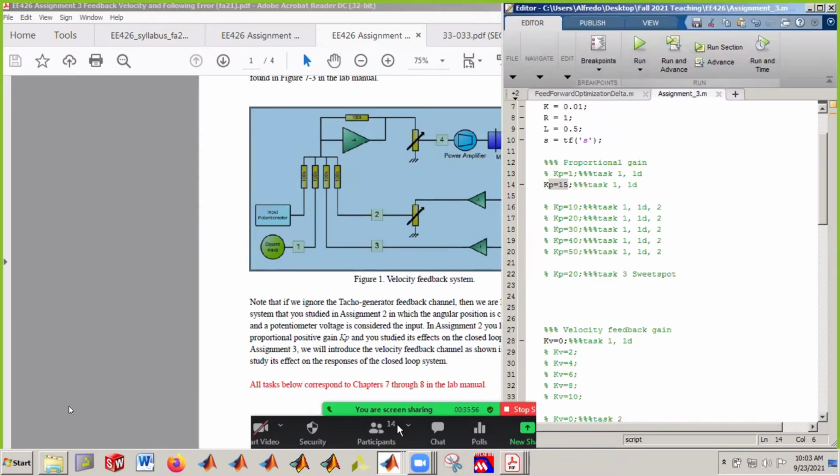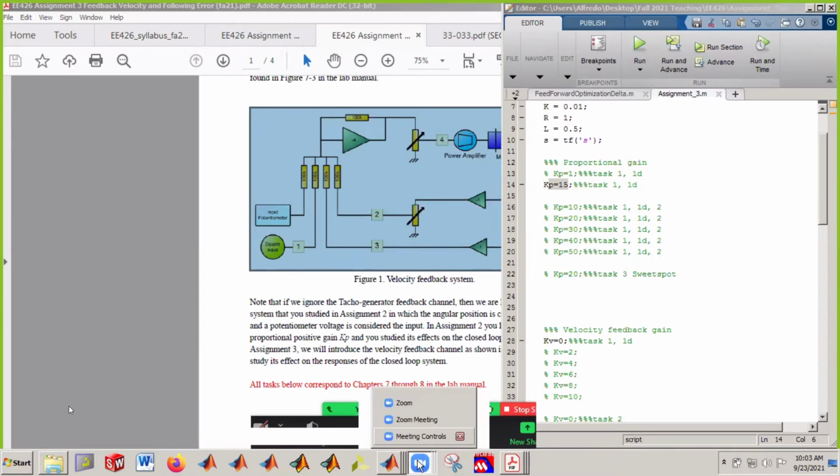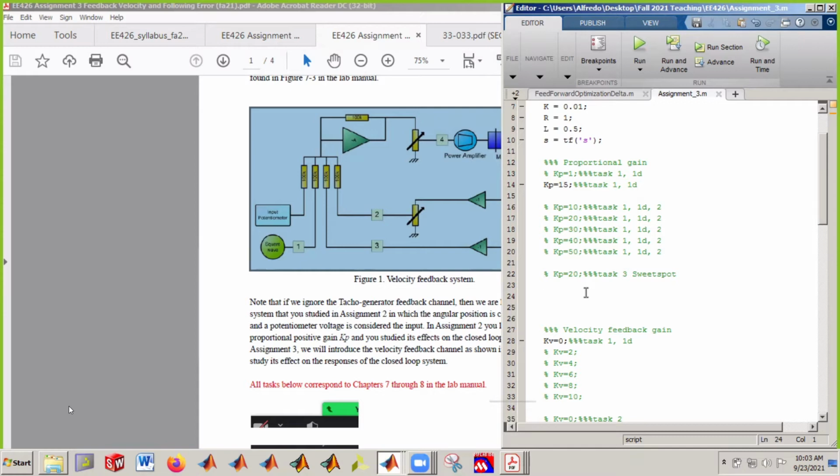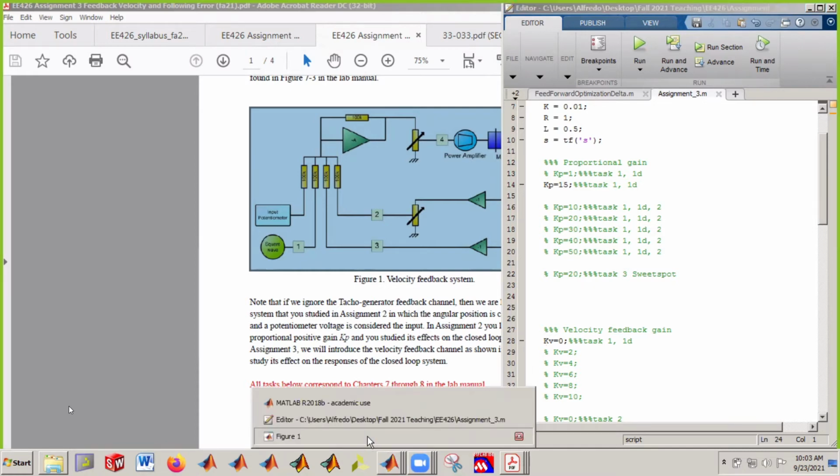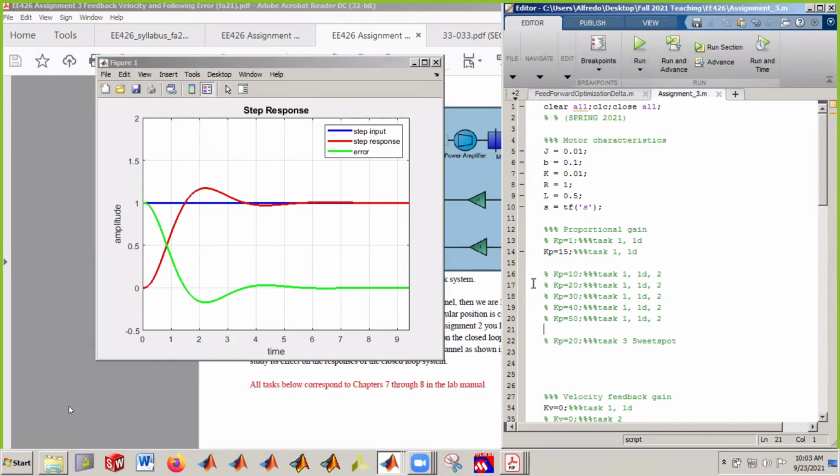And you may say, oh okay, this is very good, but you will see for the other assignments that this is not really perfect, because you're only dealing with the step response. You can actually see that when you change the input to a square wave or to a triangle wave, velocity feedback may not be as useful as you may think. But this is the real usefulness of velocity feedback: reducing the overshoots, which means just using the information that we have about the speed of the motor so that we can control the motor with better performance. So this is what you will be seeing here.